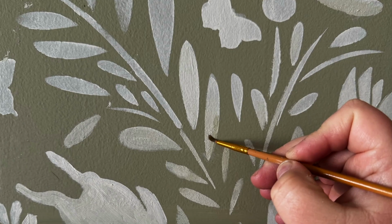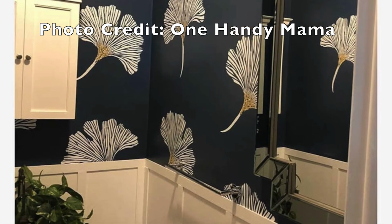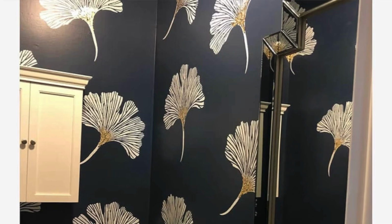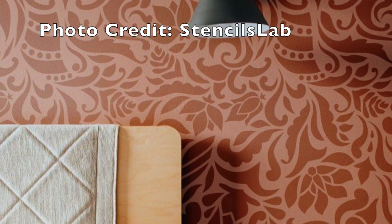I did a sage green on the walls and used a very soft grayish color for the stencil. I actually mixed a custom color with Snowbound and Agreeable Gray and made a very pale grayish color so that it would pop against the green with that nice contrast of darker and lighter paint colors. But you can also use just a few shades darker of a color and then a few shades lighter for your stencil. Give it that kind of wallpaper effect. It is a really high-end look that is very timeless and will always age well with your home.